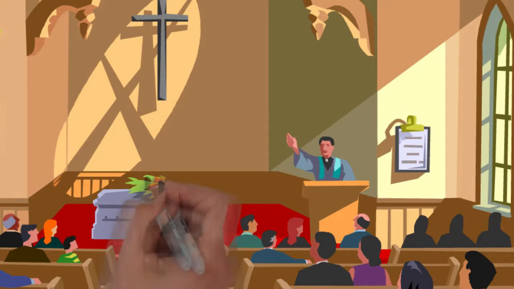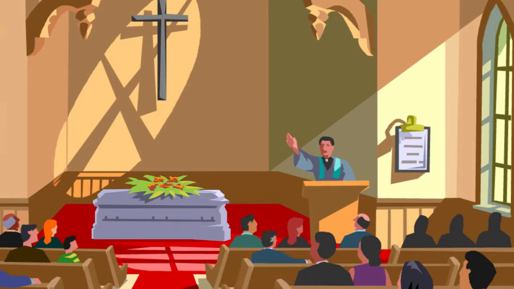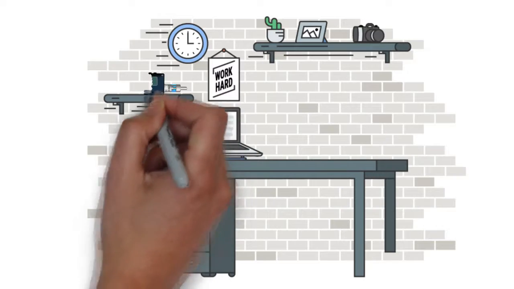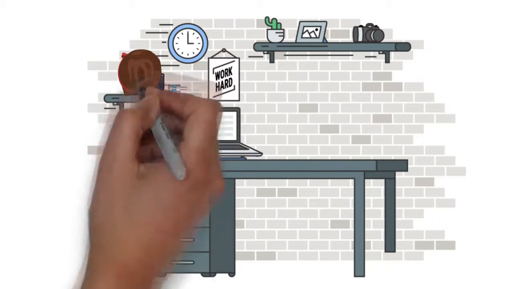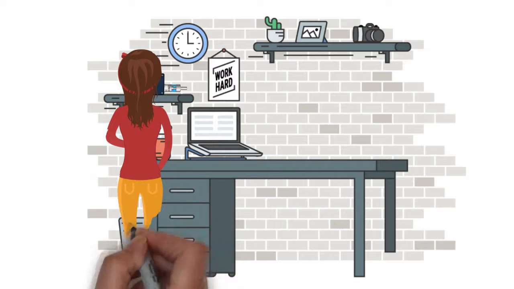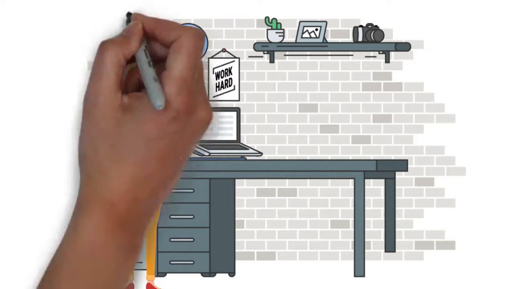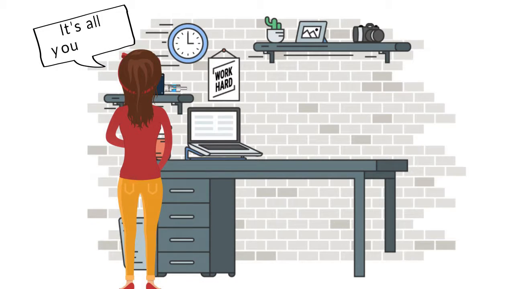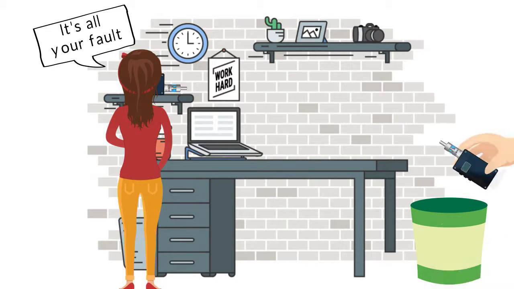It got so bad he needed a lung transplant, but it was too late. I was abandoned, just collecting dust on a shelf. But one day, Dax's girlfriend found me and looked at me with anger and resentment. It's all your fault, she yelled at me. She grabbed me and threw me in the trash.